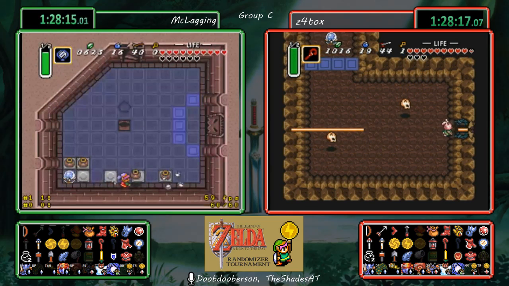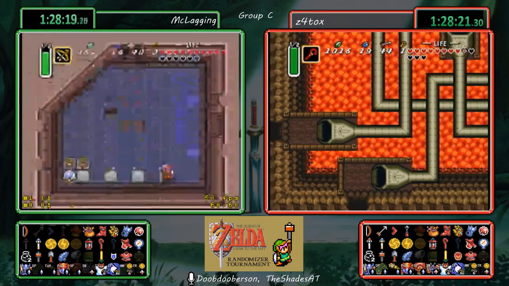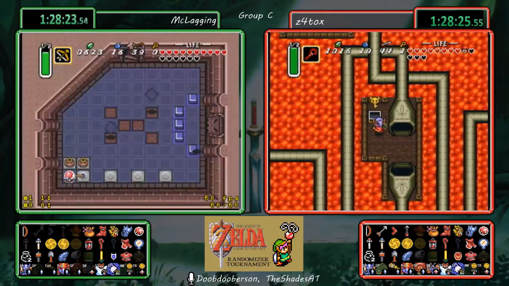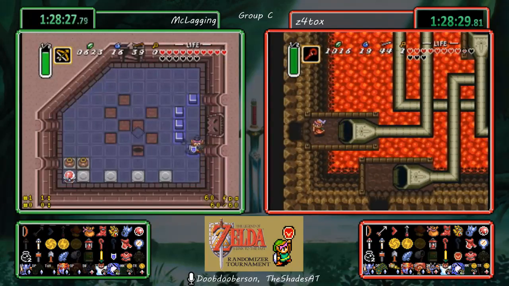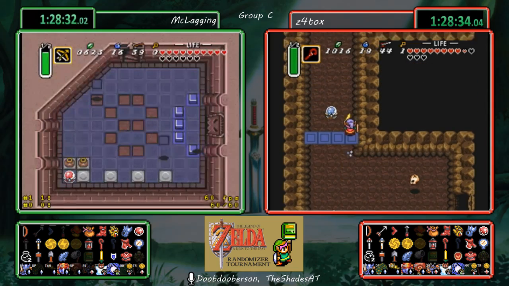And almost as if he's been given some time to consider his mistakes, Mclagging is going to have to endure the tile room here. A little elevator music for him. Indeed. Z4T0X finds the big key, the vanilla big key in that one chest. That's never fun.